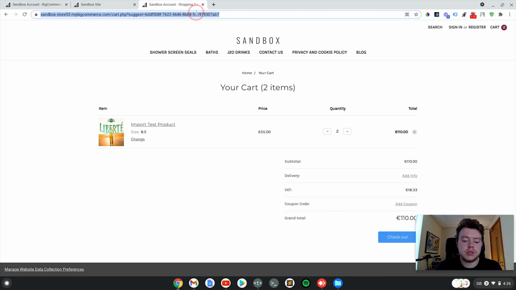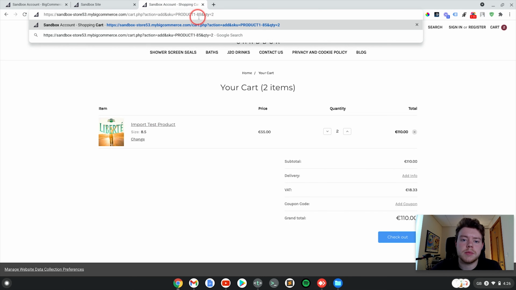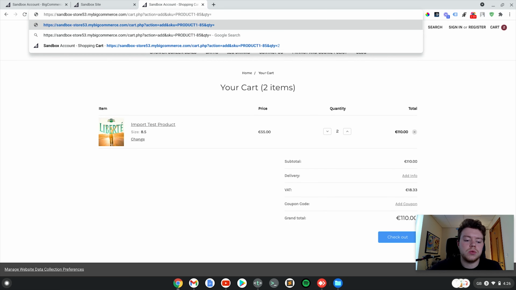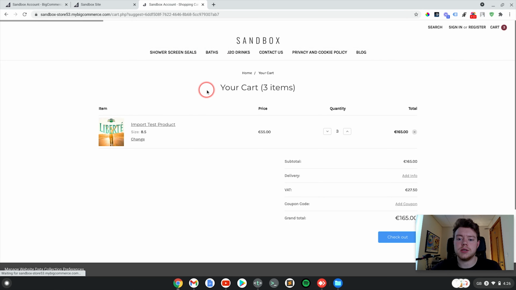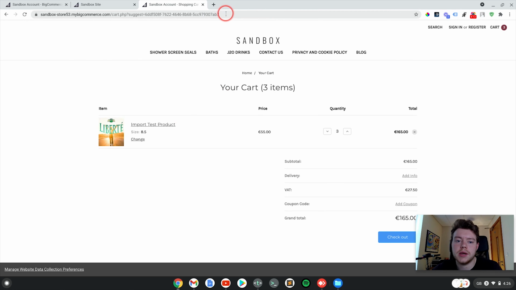If I wanted to do something similar, but maybe change the quantity to 1, for example, and then searched, now I've got 3 because it already had 2 and it's added 1 extra in. So yeah, I think that's quite a nice little neat trick. It can definitely speed up a process and makes it easier for your customers.